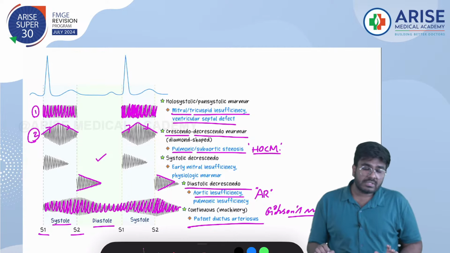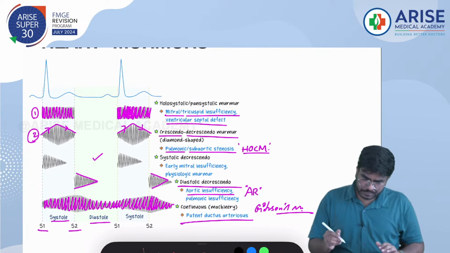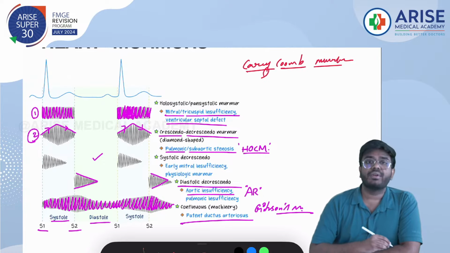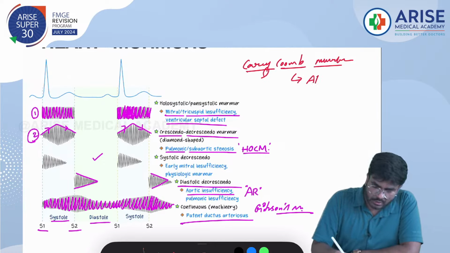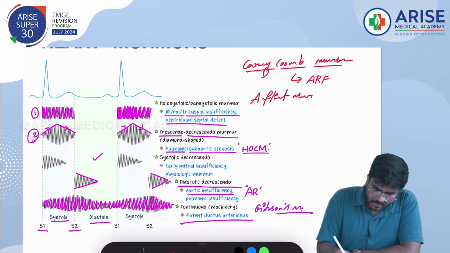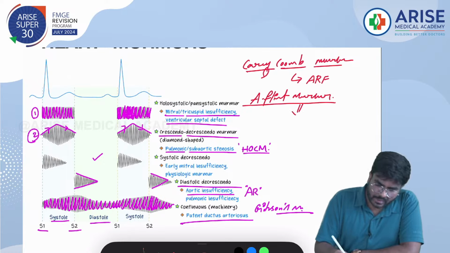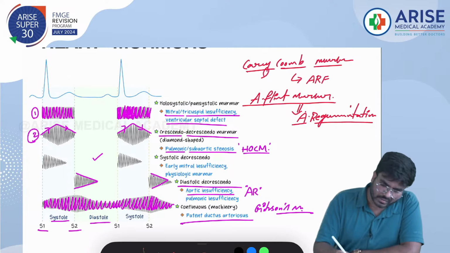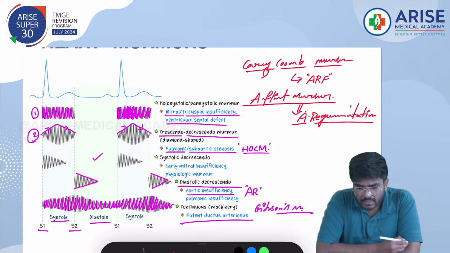Heart sounds and murmurs. Now, if I ask you about the name murmurs: this murmur is seen with acute rheumatic fever. Next, Austin-Flint murmur. Austin-Flint murmur is seen with aortic regurgitation. And this other murmur is going to be seen in acute rheumatic fever. These are some important name murmurs which I want you to know.